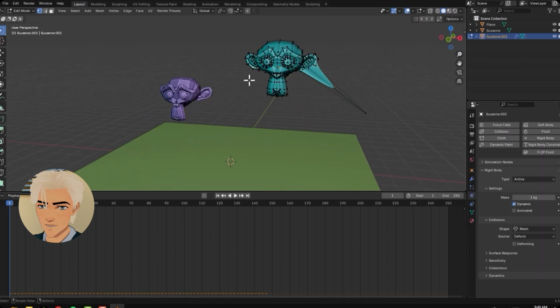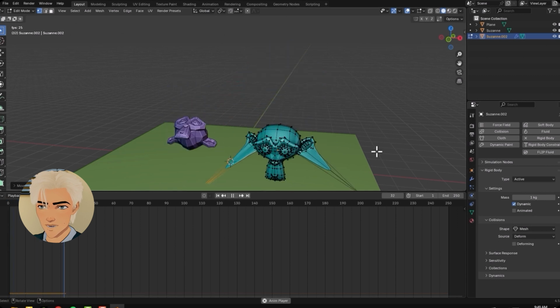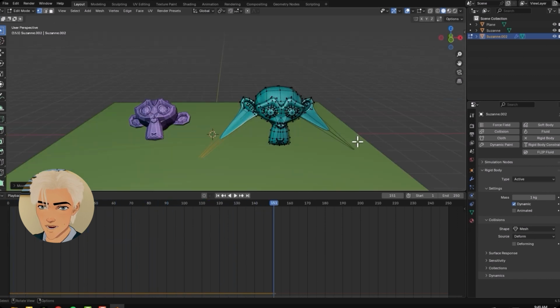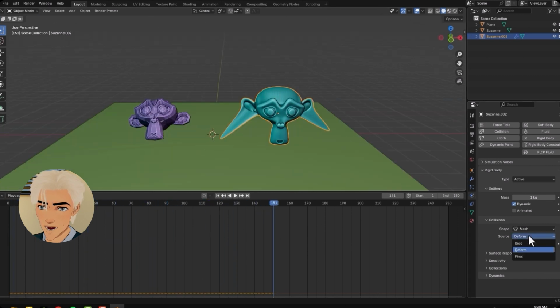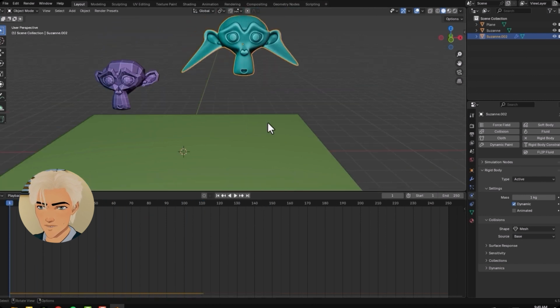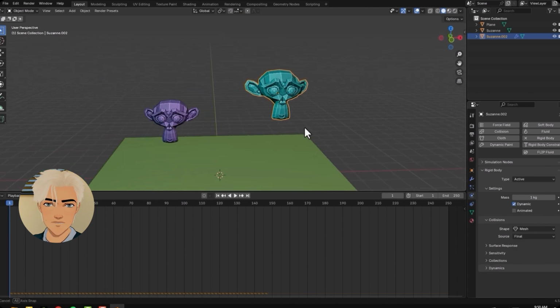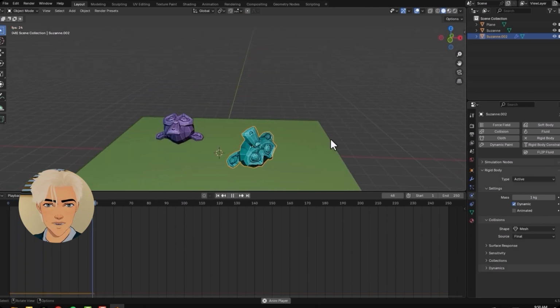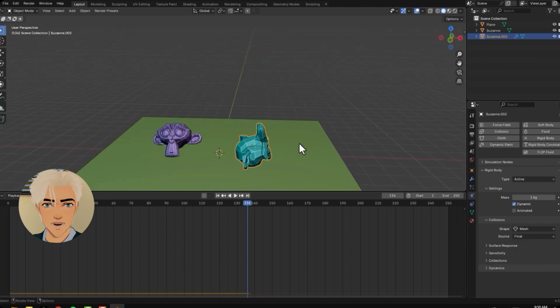We see that inside the deform mode, when the source is on deform, the mesh of Susan is inspired by it, and it lands like that. And the next section is the final. This means that it actually gives us the final result, where all the modifiers and all the changes we apply to our mesh are saved in the final section. As you can see, it lands exactly as it is, and its physics are more realistic than the other modes, if we want to make any changes to it.